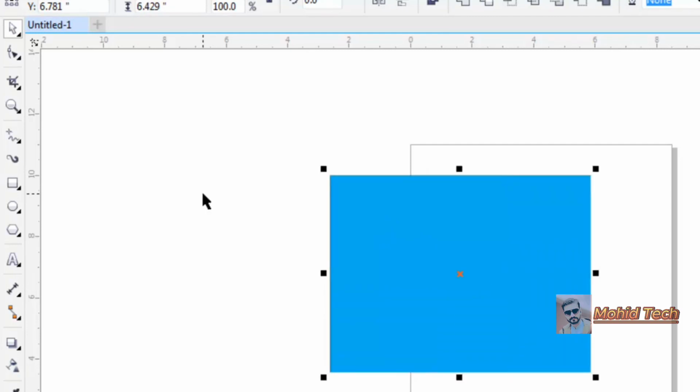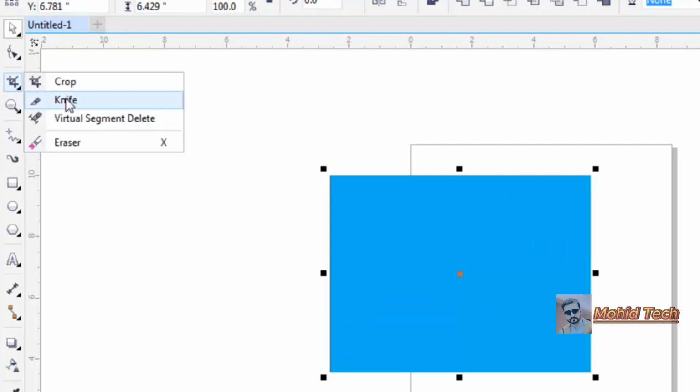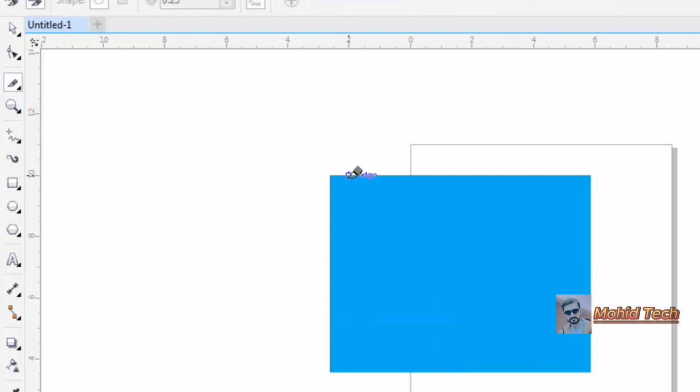The next tool here, when you click with your mouse, you will see this knife tool. This will cut an area which you select yourself with this tool.